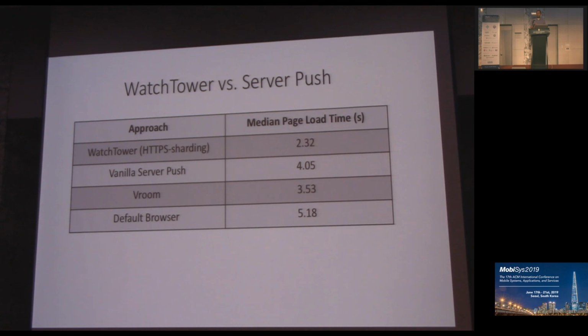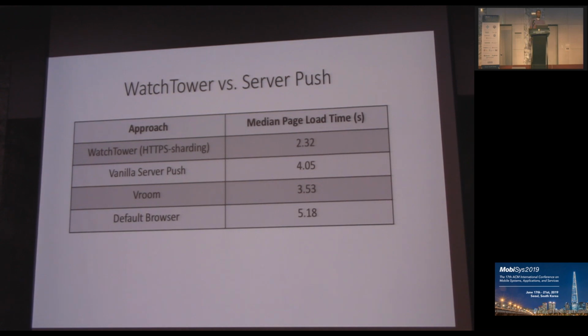And finally, we also compared WatchTower to different server push systems. In particular, we considered a push policy where all static resources were pushed, as well as Vroom, which is a state-of-the-art web system that pushes static resources and also uses link preload headers so servers can give browsers hints about objects that they'll soon need to load from other domains. And so as you can see from this table, WatchTower is also able to significantly outperform these systems as well.